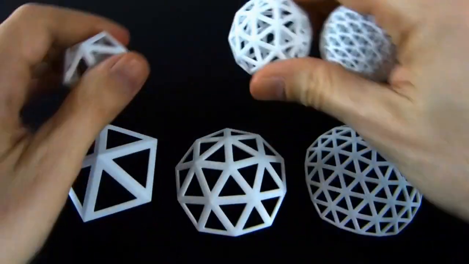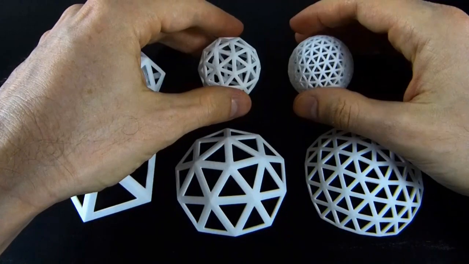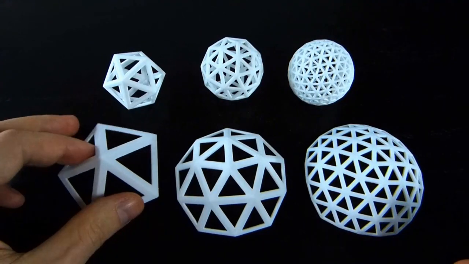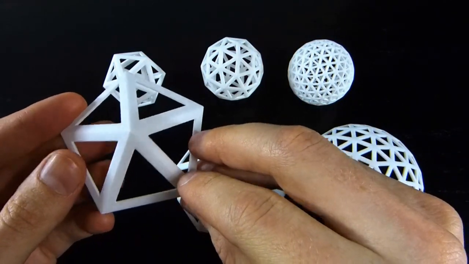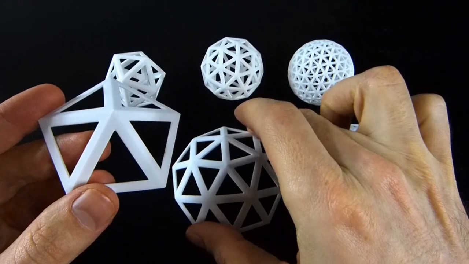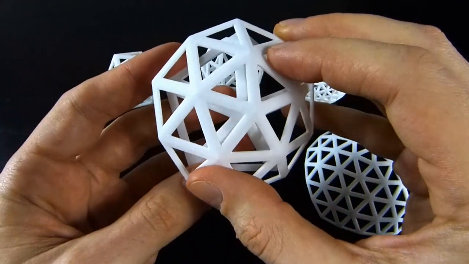So to see what's going on in detail, I've got these larger models. This is five triangles of the icosahedron, and I've scaled these so that they fit over each other.